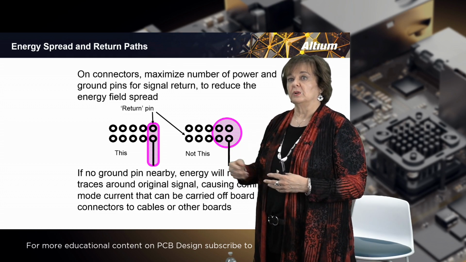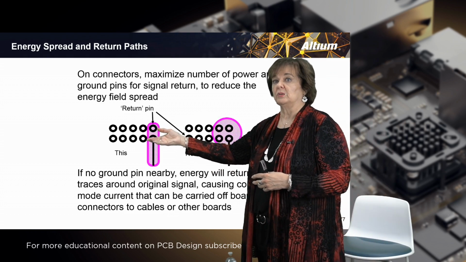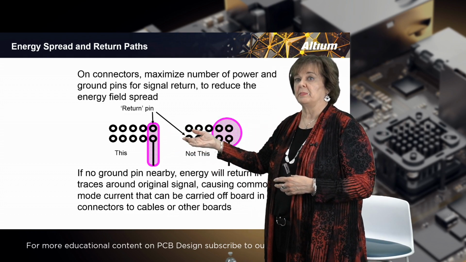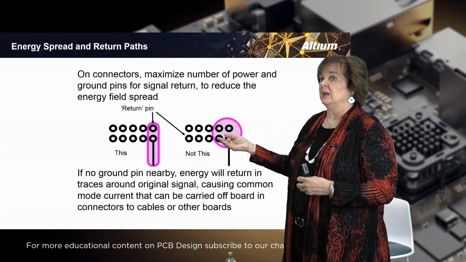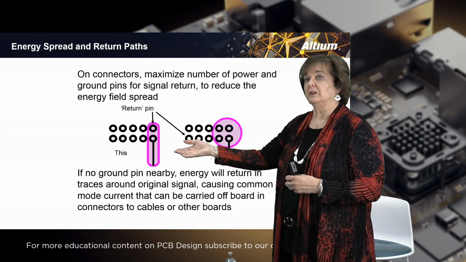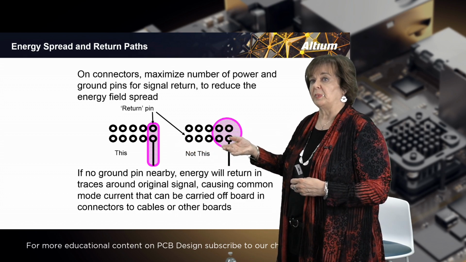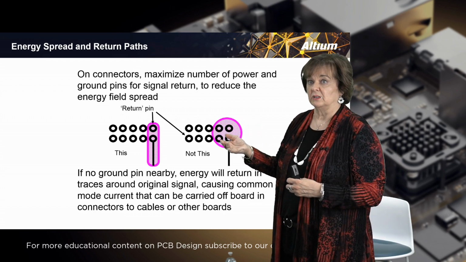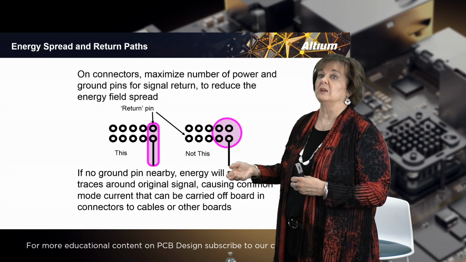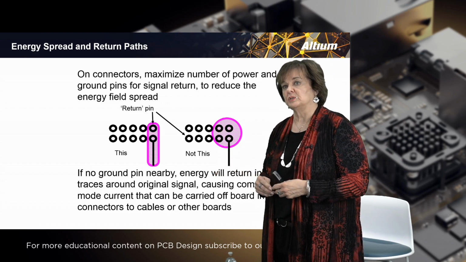and stay together. If this is not the return pin, but the return pin happens to be down here, then if your signal comes into that pin, it's not going to go all the way over here. It simply can't do it. It would prefer to take the easiest path, which is close by, and so it's going to choose the signals and the pads and the pins in those areas and create energy on those paths.